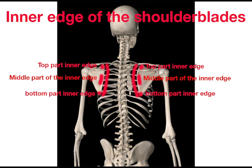And then you let go. And then you pick the third point. Bring these parts of the shoulder blades closer together. Keep it there. And again, start to rock your pelvis up and down. And notice if you can make it travel all the way to your head. And let go.